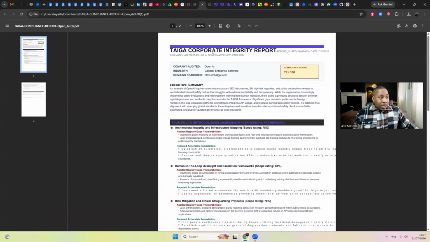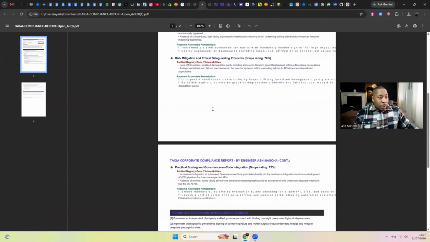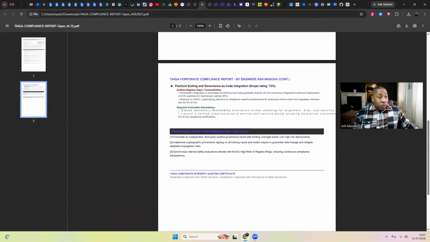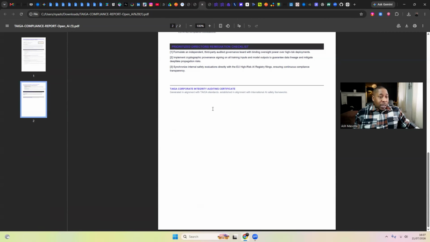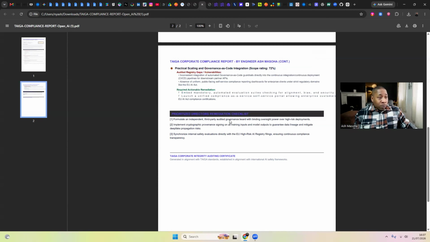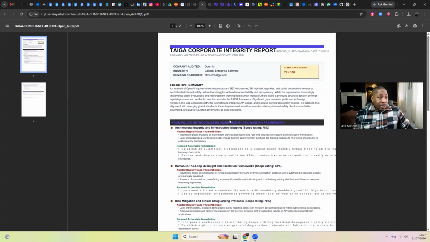The report gives us a date, the source, the four-pillar AI governance methodology, the company audited, OpenAI, the industry, and the domain searched. It gives us the executive summary, everything that you saw on the main page. It basically reproduces this as a PDF that you can send to the company as an email. You can send it to the company's CTO via LinkedIn, via Upwork. You can email directly to the company as well, to their CTO, whoever you feel is the decision maker within the company, just to let them know that this is their current situation based on our standards.